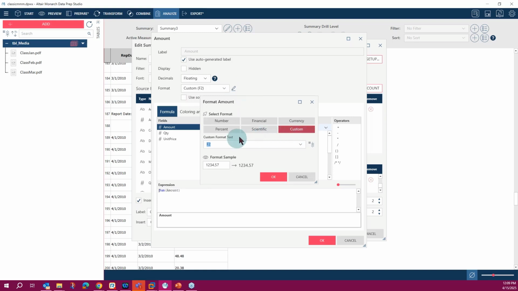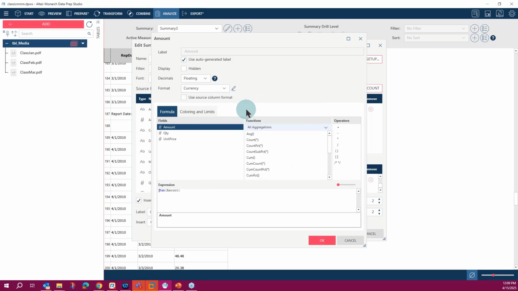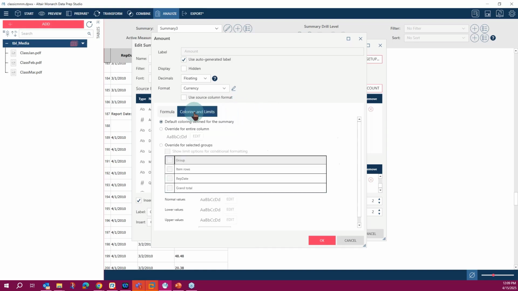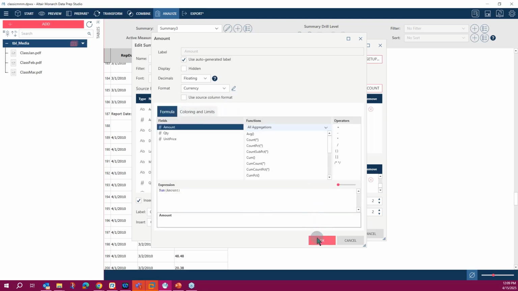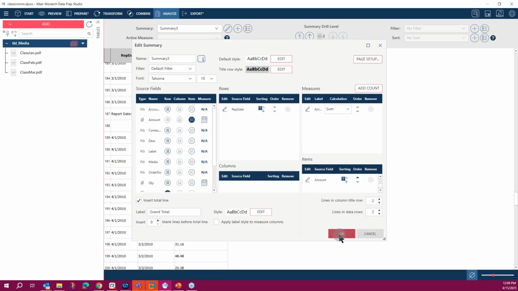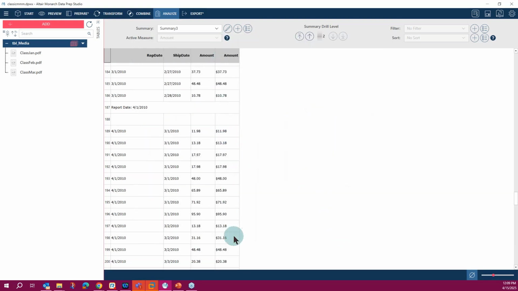For example, I can make that currency, but it still doesn't allow me to change the alignment of the value to make it center. This is just the color. So you can change the format of the values.